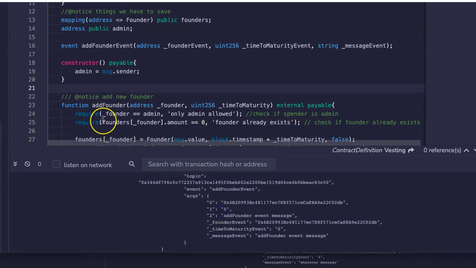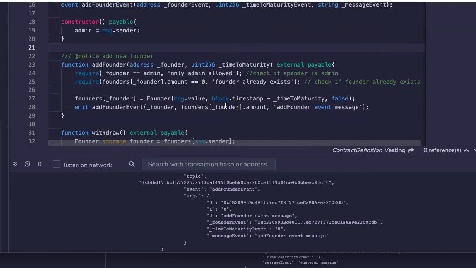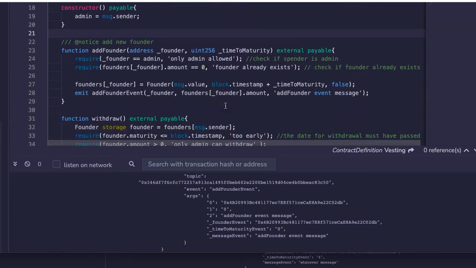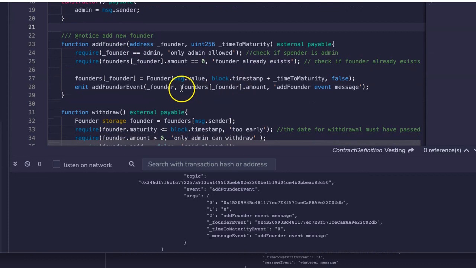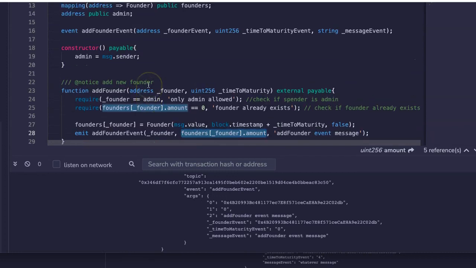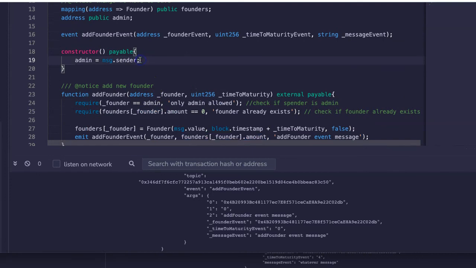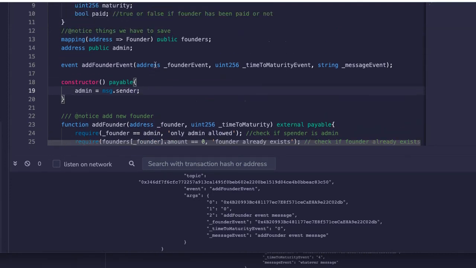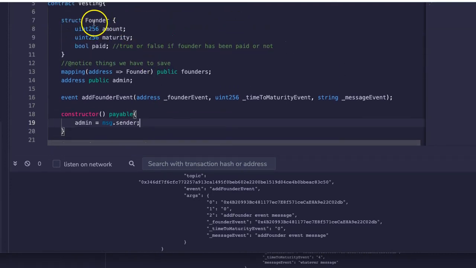Why is it 0 even though we added 4 Ether? You see, our code is not complete. Look at the add founder event message. You see, 0. So this amount variable does not give us any value, and it's not picking the 4 Ether that we added. So how do we do that? Here, in the constructor, when this class is loaded the first time.